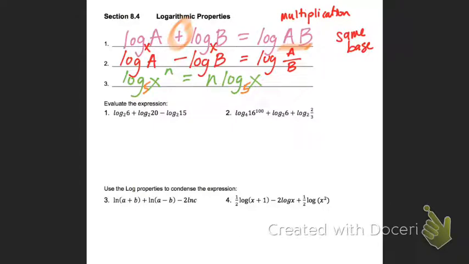Oh darn, there's already an A there. We're running out of letters. There's 26 letters. Okay, we can put an A there. But it can also be the natural log. It can be anything. So basically this is just coming out front. Would you put parentheses around log ax? You don't have to. You would find log ax and then multiply it by n. You can put parentheses if you would like to.